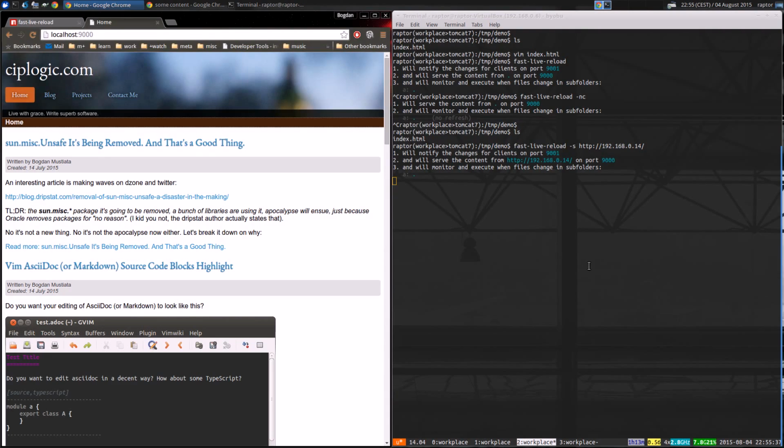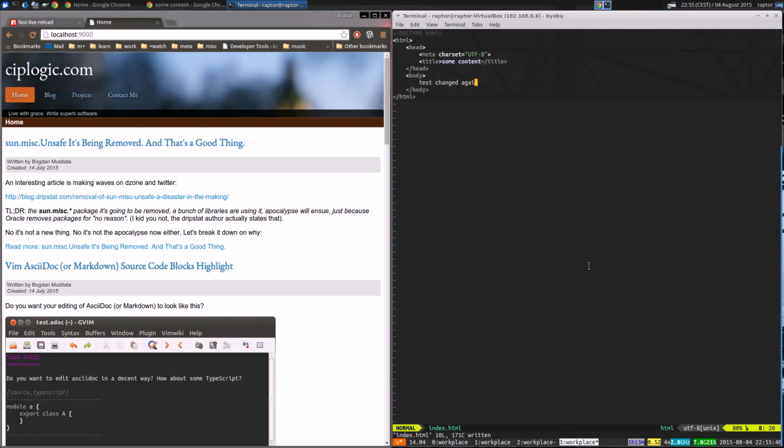And the reason for that, it's the same. If we change in here something, then we notice that the page reloads. Now you might wonder, why is this a good thing, right? Well, it can be a good thing if you're editing, for example, PHP, and you're changing your PHP files, and yet you want the browser to reload.